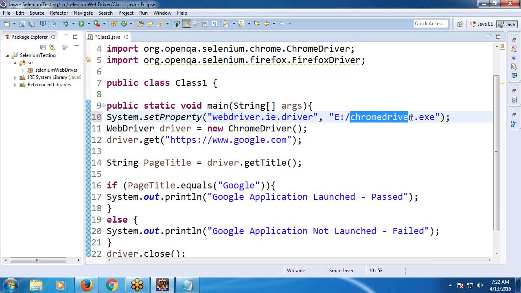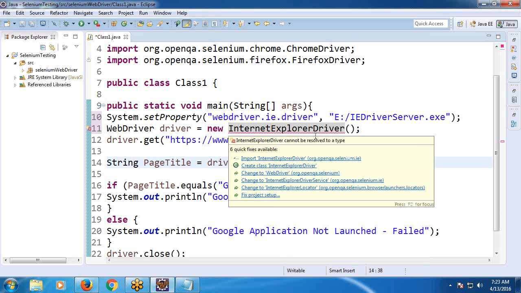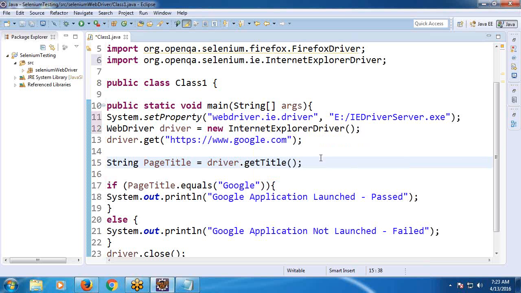Next, here the executable file, IE driver server. Here change the driver name to Internet Explorer, Internet Explorer with capital D for driver. Run the program.